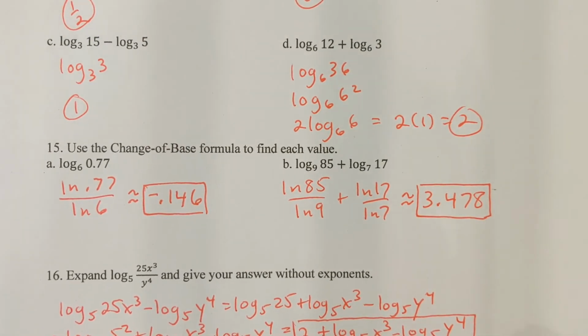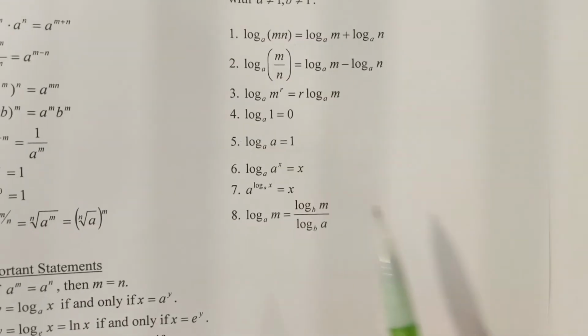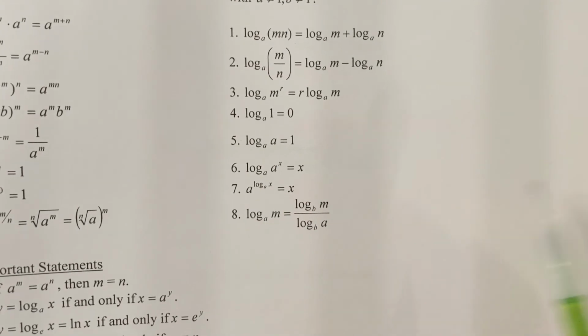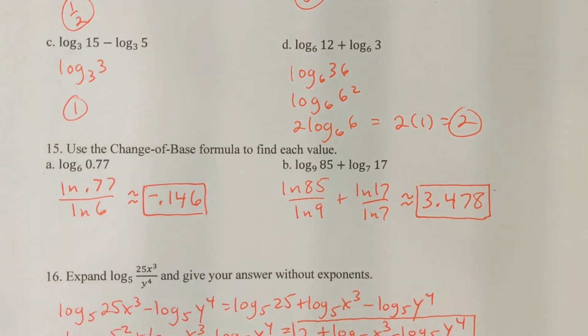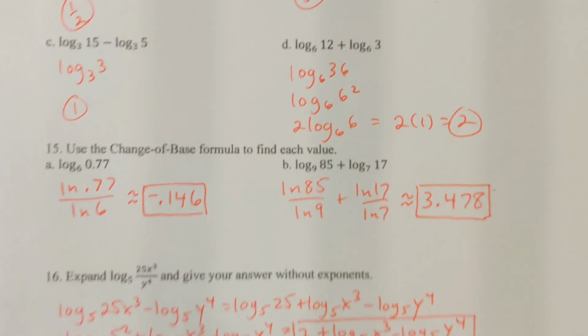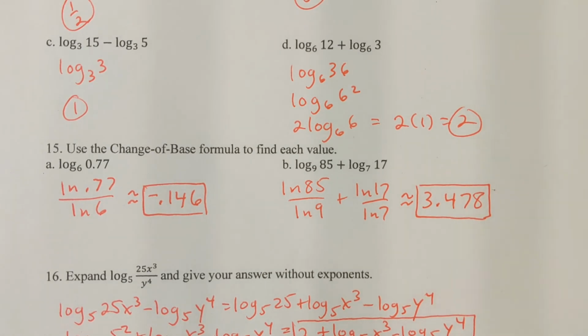The change of base formula was the last formula here on that list, and sometimes we want to change the base to a new base. When we do that, we want to plan to go to the calculator, because on the calculator, I've got a log button, I've got an ln button, but I don't have a log base 6 button or a log base 9 button or a log base 7 button. So it's really if I want to change the base and turn the problem into a calculator problem.